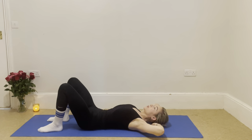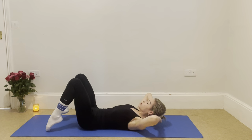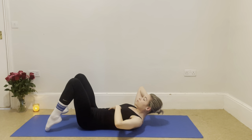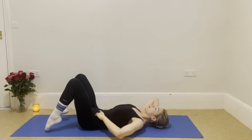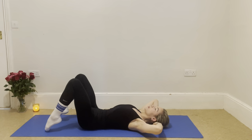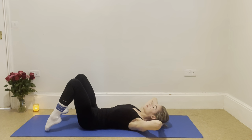As we take a deep breath in, exhale, we're going to go up to a little crunch position and then lower. Good. Now, making it a little bit harder, you touch the tips of your toes so that you're not pressing too much weight down into your feet here. And we want to move the upper body by drawing the abdominals down. Squeeze. And lower. Good. Just keep this going for a little bit.